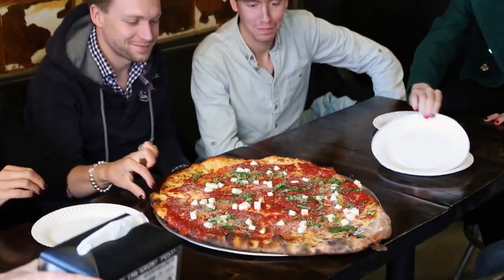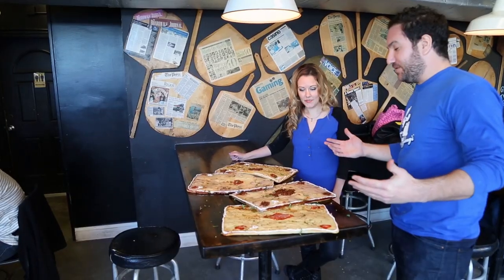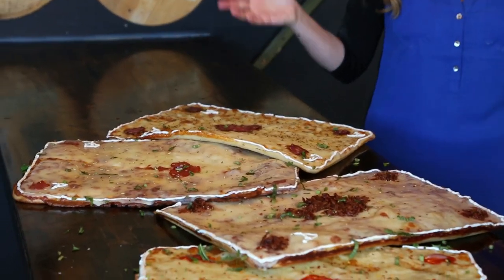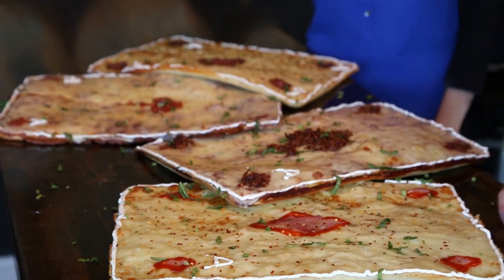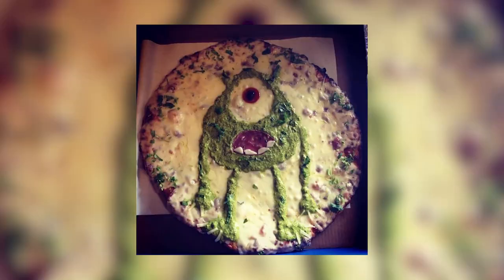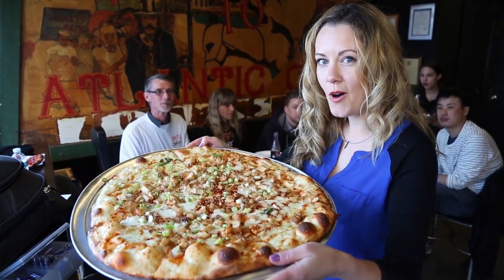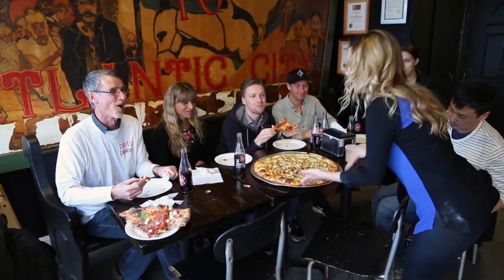Alright guys, I heard you were coming to town so I made you a Quad Aces pizza. It's awesome — I absolutely love it. Pizza and poker are like my two favorite things, so it's basically heaven right here on this table. Mike, you've done custom stuff like this before — tell me about the other pizzas. We got a call from Kanye West's people saying they needed a Yeezus tour pizza, so I made a Yeezus pizza. A lot of times we ship those pies out to California, Florida. This is a pizza I'm proud to say I made, and I'm happy to share it with our qualifiers. Here you go guys — consolation prize. I have to say, this is some damn good pizza.